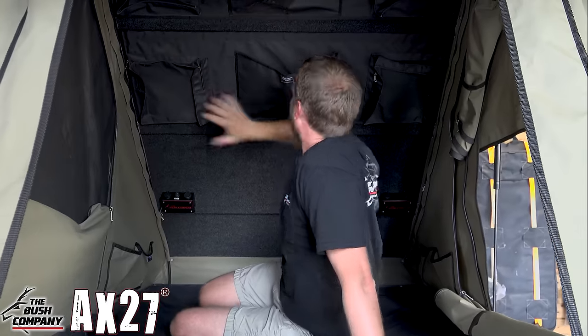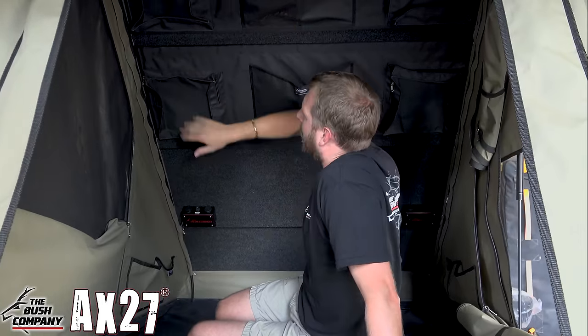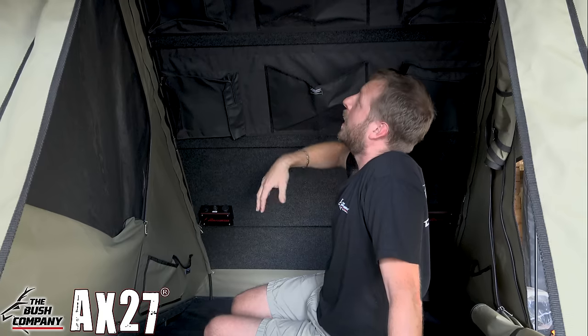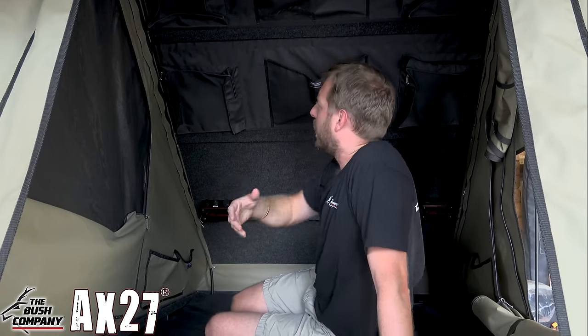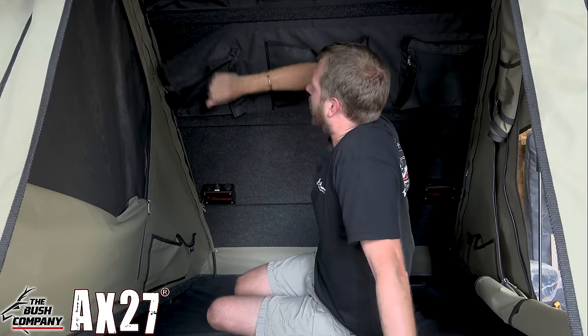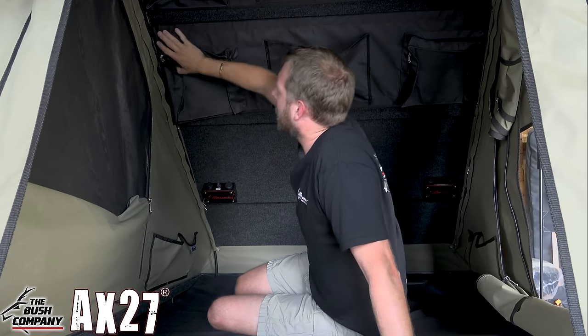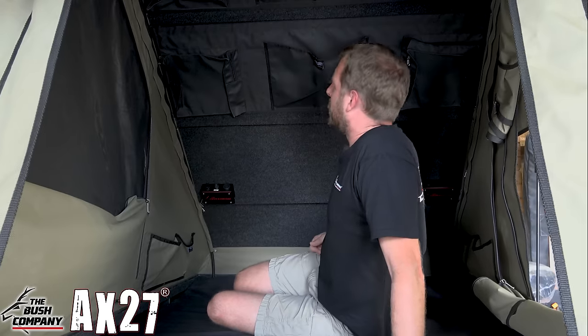A lot of storage, two pockets there, two pockets above it, and these are Velcroed into place. So if you don't like them there, or if you wish to move them, or if you wish to purchase additional pockets, you can, and these simply Velcro into place like that and are removable. So just keeping it really simple, you can always interchange those as well.